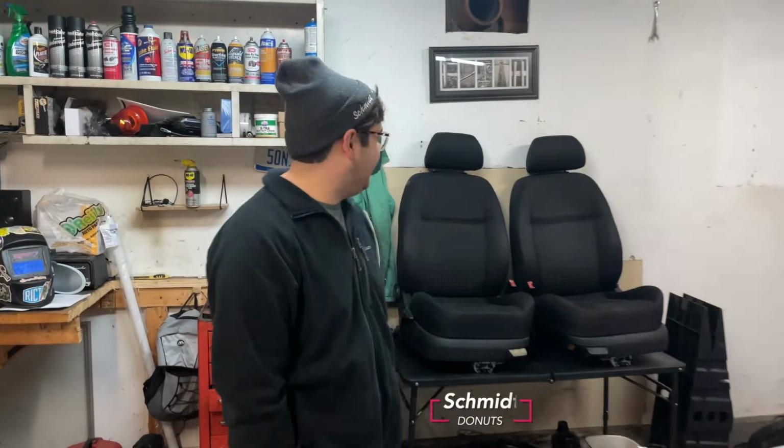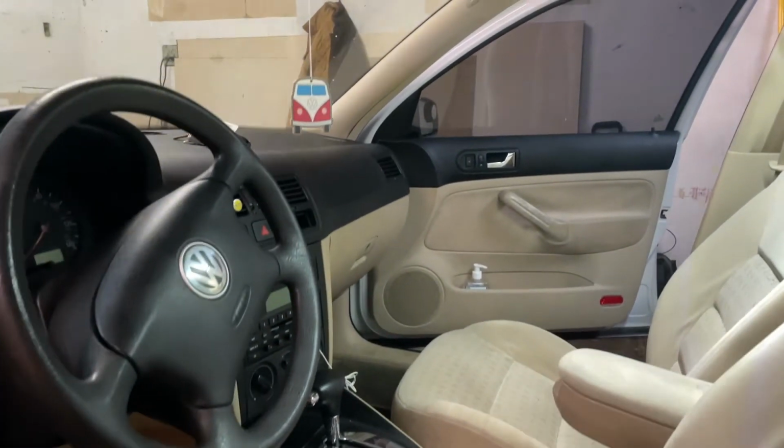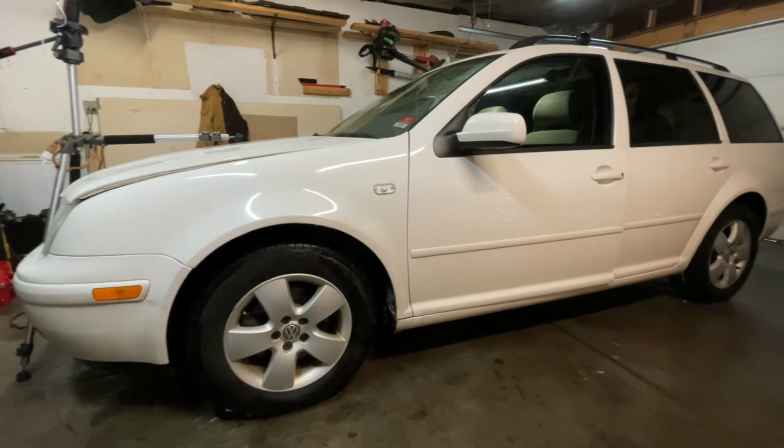Today we're putting these lovely heated seats in, courtesy of the Hickman clan. Going to attempt to put them in the beloved Jetta Camino. So I'm filming today, majority of the pan shots and all this with a wonderful gimbal, so forgive me for my amazing camera skills that Schmidt is not going to trust all day long.